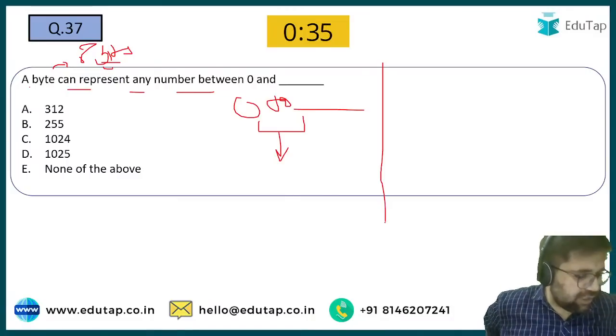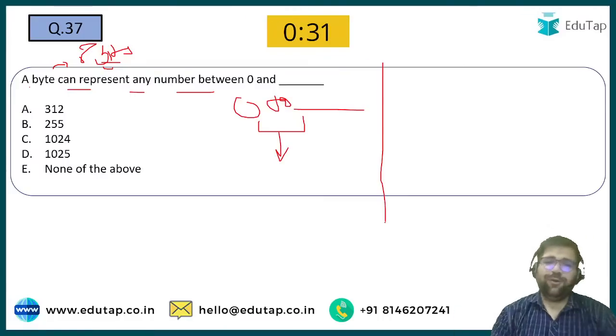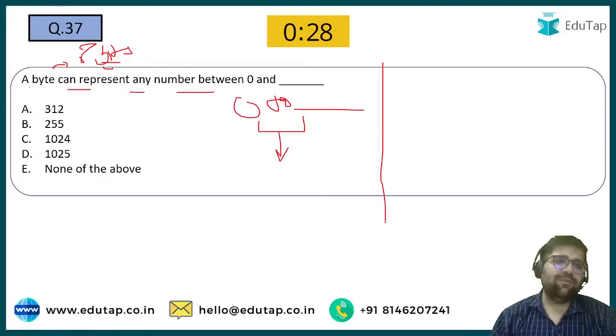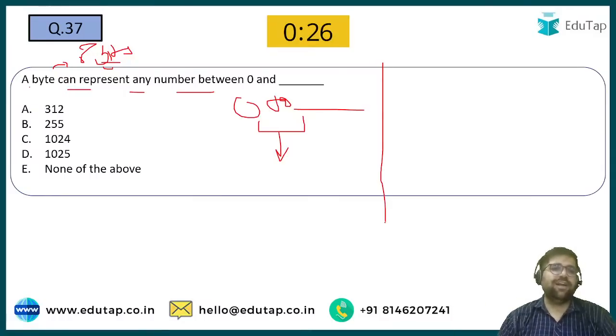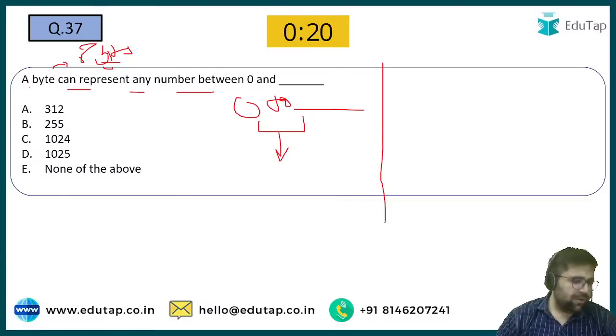Yes, thank you, Pooja. Only you are there to acknowledge my efforts. Else, if I want to go fast, I can go fast as well. Like for question number 37, the answer is option number B. Let's move to the next question. That thing I also can do if you want to.